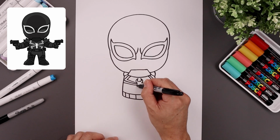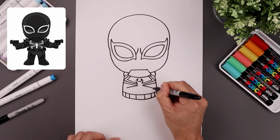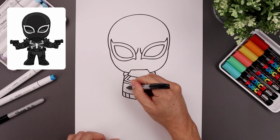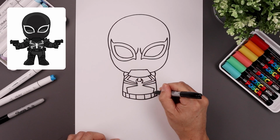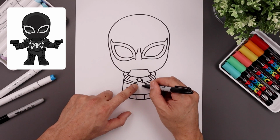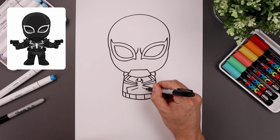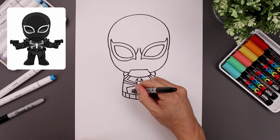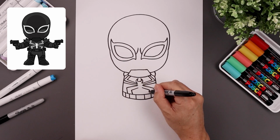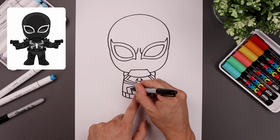Now from the bottom, angle this down and then out, angle this down and in towards the bottom. Now from those inside points, we're going to step down, angle this down and out again, going a little bit wider towards the bottom, all the way in towards the belt. Now again, in between these two points, we're just going to split this in half.